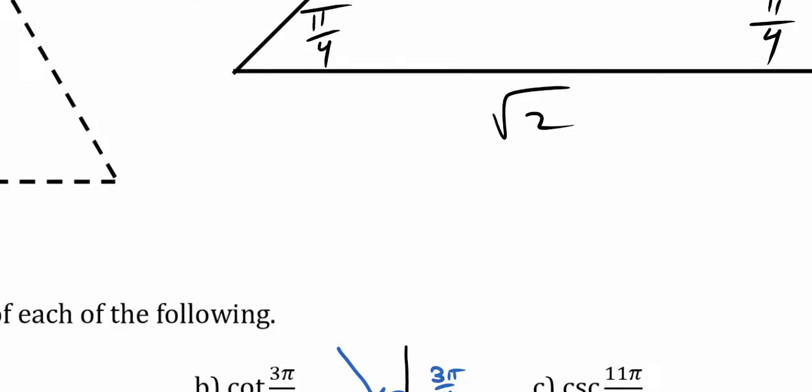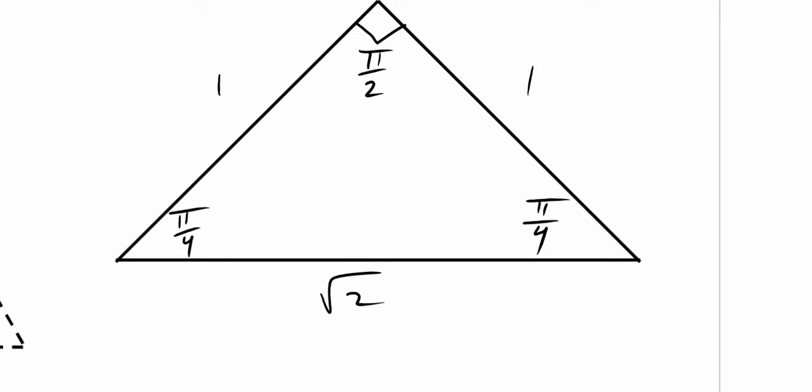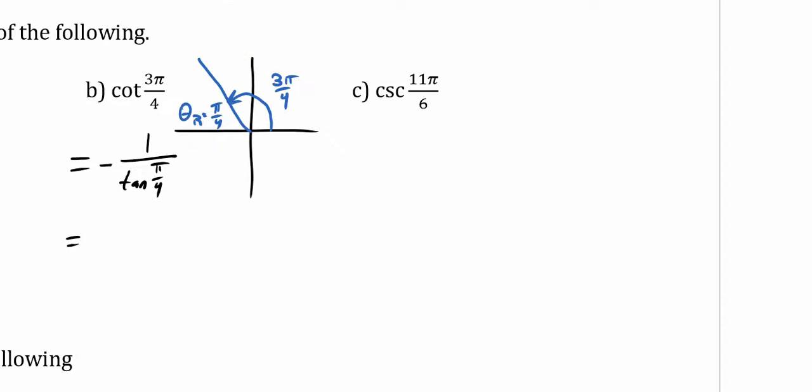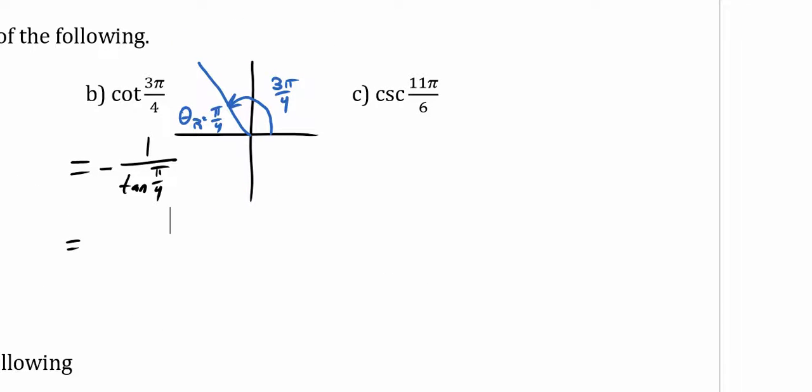What's the tan of pi by 4? So we go to this triangle. If this is my angle, tan is opposite over adjacent. I know a lot of you have already done this. You've already got the answer in your head. It's 1 over 1, which is 1. So it's negative 1 over 1. So my answer is just going to be negative 1. And you can go ahead and try that on your calculator as well.